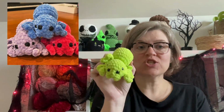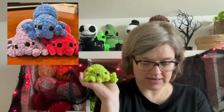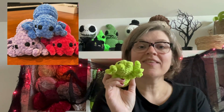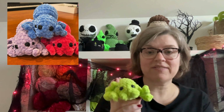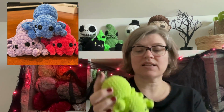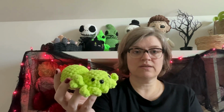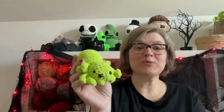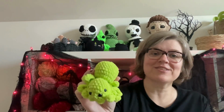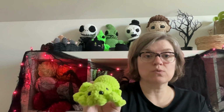The second one, surprise, is also a spider. But this is Spoo the Spider. And I forget how to pronounce the name of the creator, but I will have it in the notes and everything. This is another no-sew, and I got to the point where I almost had this memorized. This is in Big Twist Posh. I forgot the size of hook that I used, but I think he is adorable.